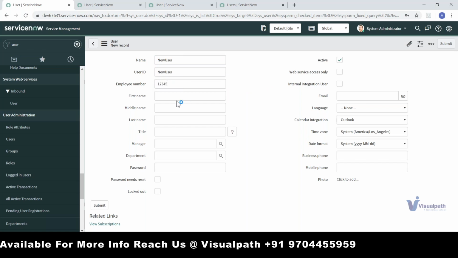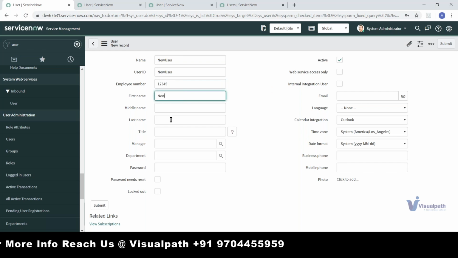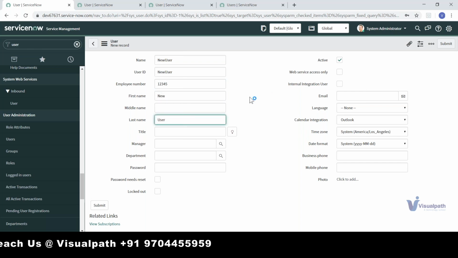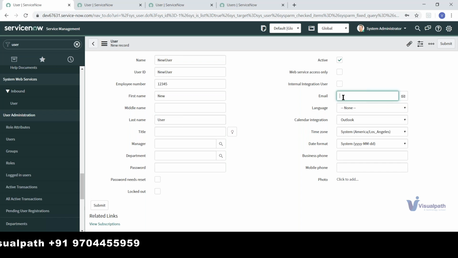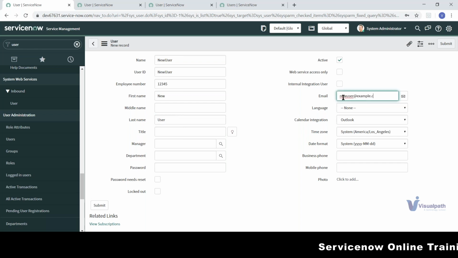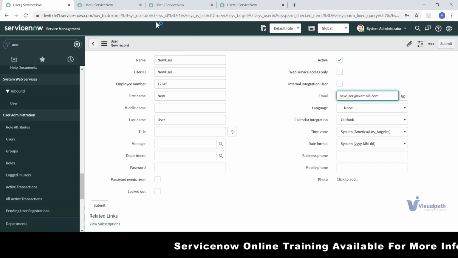I'm just giving some test names. First name is new, last name is user, and the email ID I'll give as newuser@example.com. So I'll just do this with the basics.